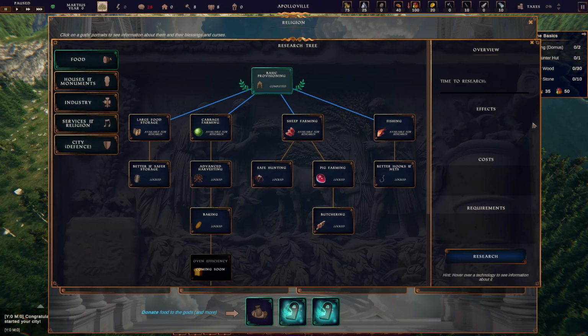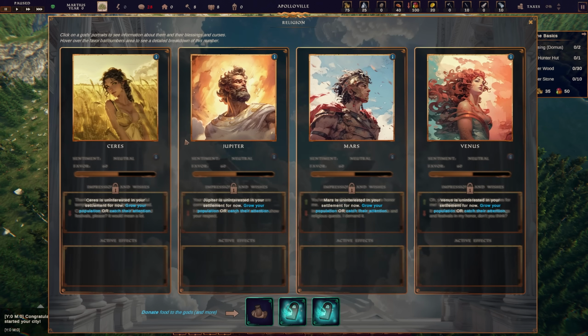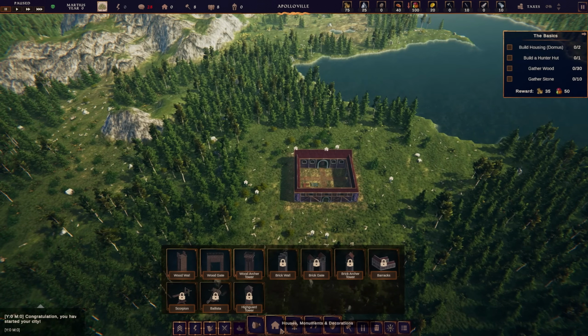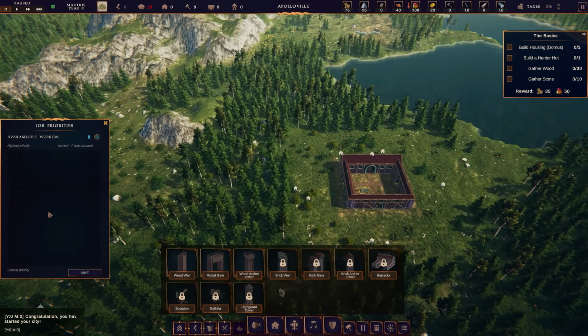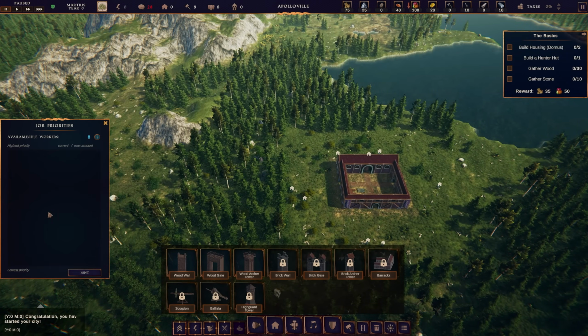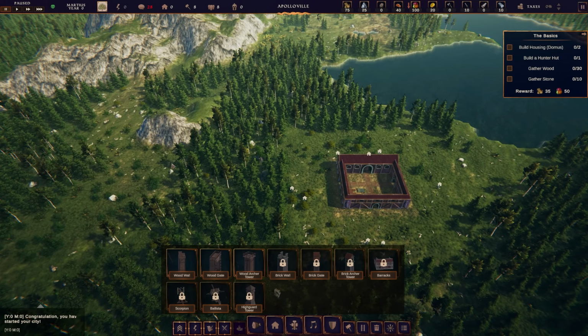You have the gods here. Let me go ahead and click out of this. Look at this. We have Ceres, Jupiter, Mars, Venus. So again, they all kind of do different things for you, but we haven't unlocked any of them yet. We'll unlock Ceres pretty quick, so we'll worry about that later. So yeah, pretty cool stuff. And then we have job priority. This is how you can set certain jobs at a higher priority, like collecting wood or whatever.